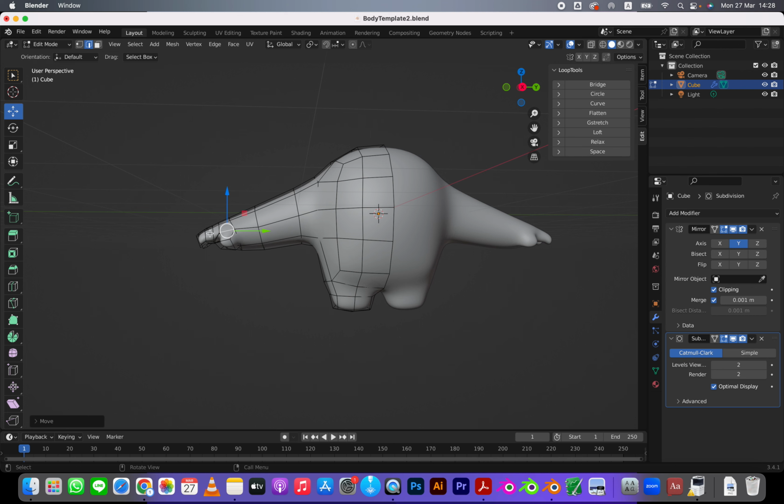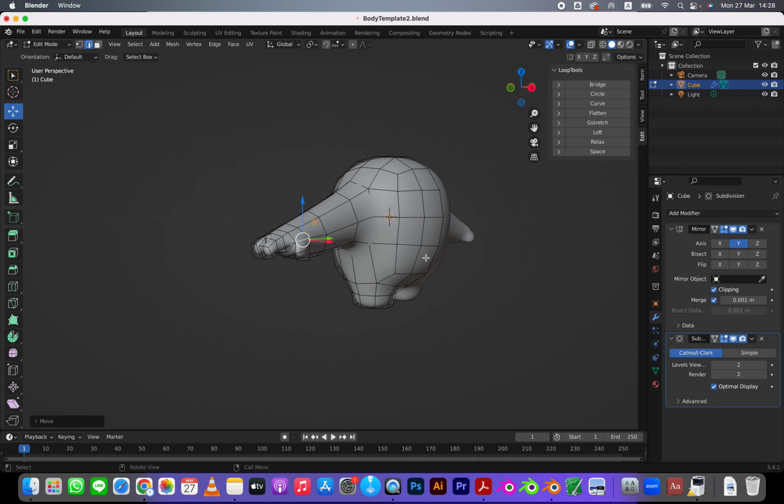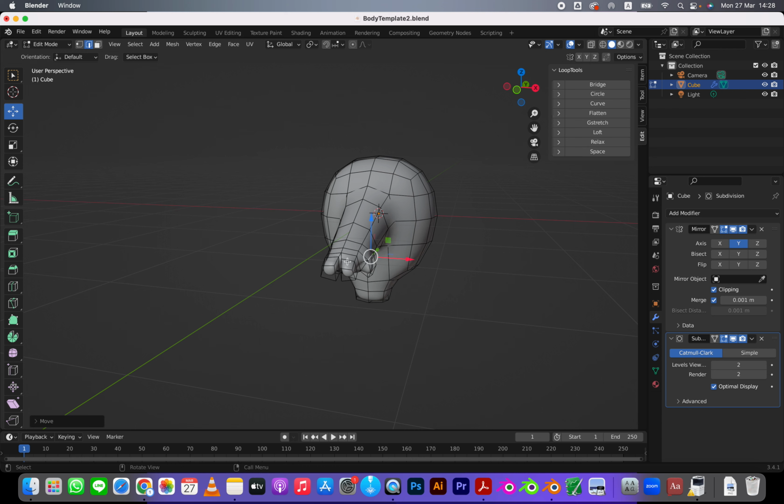Alright, I can bend the fingers more if I want, and that's kind of how I might do a basic hand.